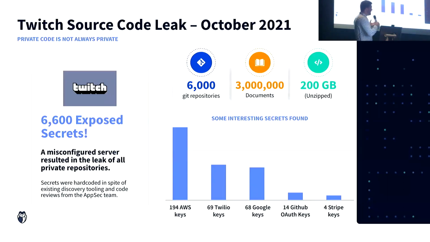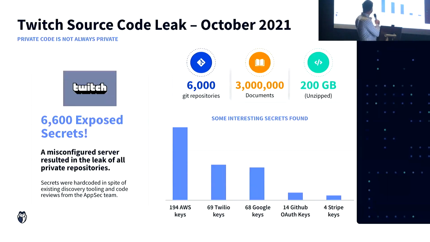So the attackers did a very big favor to Twitch, and they publicly announced that they had the source code and they leaked it online. Why did they do a favor to Twitch for this? Because if they wanted to be more malicious, they could have kept it, because inside that source code were huge amounts of secrets, huge amounts of credentials.